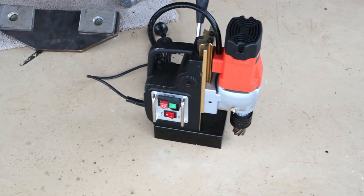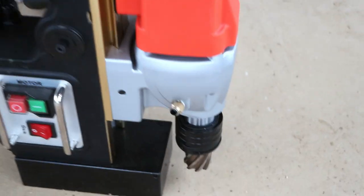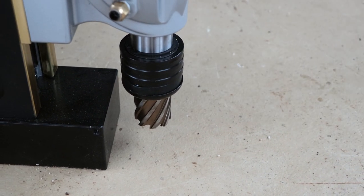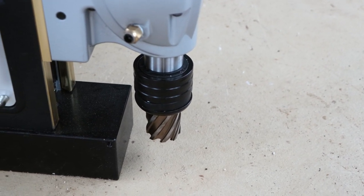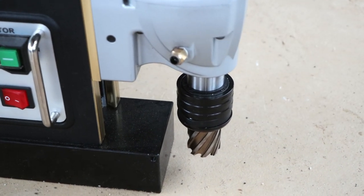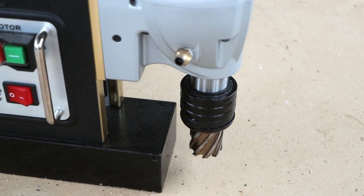I'll show you what we need to do with the mag drill that was donated so that we can get the bolts going perfectly through the holes and get that alignment organised. This is the mag drill donated by Mark Schleicher — it's an absolute beast of a tool. We've got a 34mm cutter on it — that's an annular cutter, a bit like a hole saw but way more robust. The chuck is quite thick and there's very little variability in dimensional stability. Simply put: it doesn't move, so when you're drilling you can get a lot of accuracy.